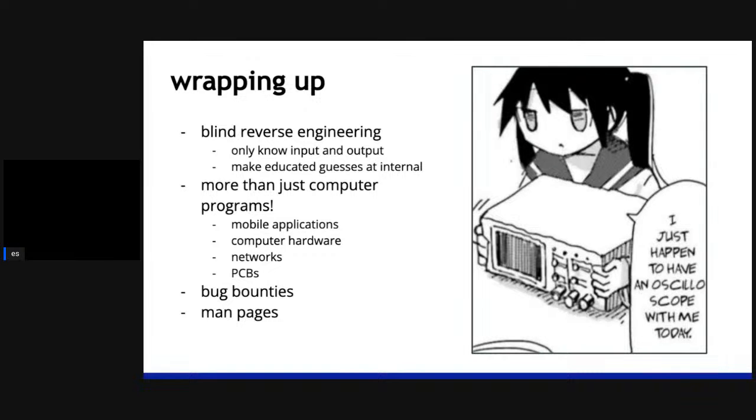Bug bounties basically allow you to do this and get paid effectively. So companies like Google know that there's probably issues with their code, so they allow people to try to figure out an attack to try to break things. And if you do find something, they'll pay you to not tell anyone else but them.